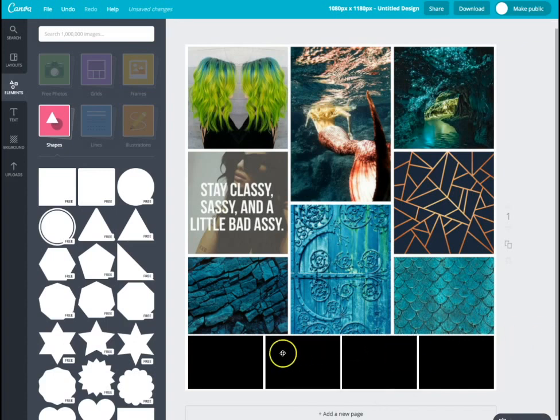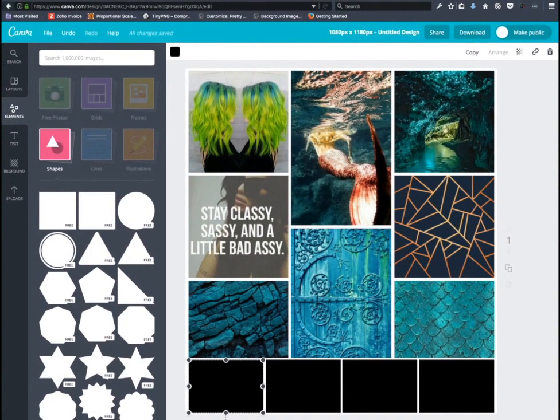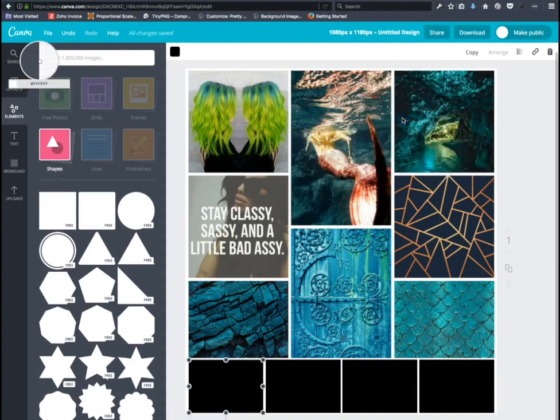Cool. So now I get to pick my colors. And for that, I use Firefox Developer Edition. Let me bring my screen down so you can see what I'm doing up here. Firefox Developer Edition has developer tools, and under this wrench I have an eyedropper.